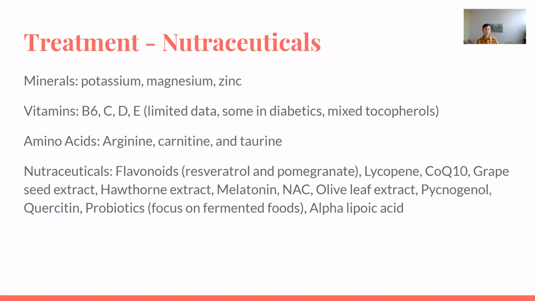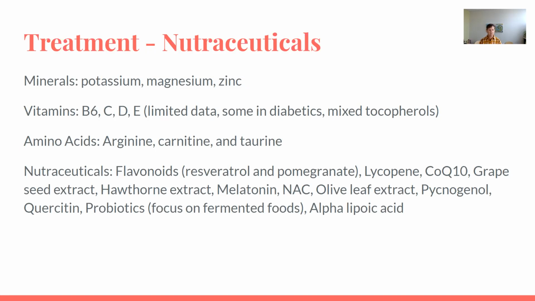In terms of treatment, when we start to look at nutraceuticals, some of the key minerals are potassium, magnesium, and zinc. Vitamins B6, vitamin C, vitamin D, and vitamin E. Vitamin E has more limited data, some data in diabetics, and with cholesterol, a lot of times I'm talking with people about mixed tocotrienols, and when we're talking about hypertension, we're talking about mixed tocopherol. So it's just a different set of vitamin E.